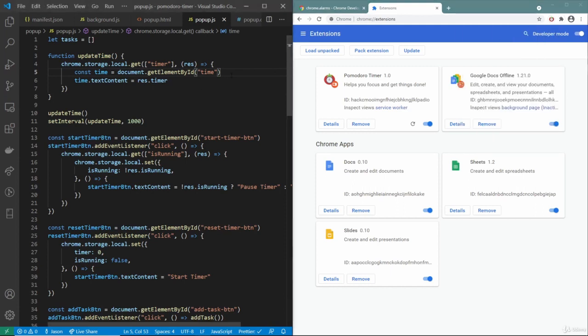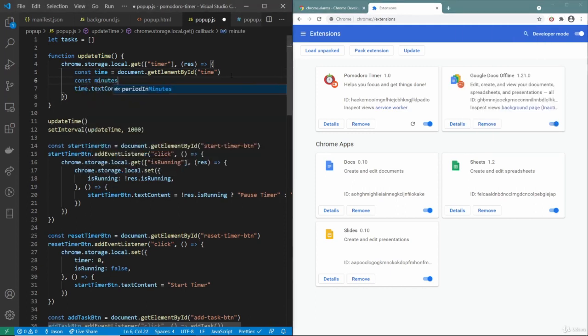And the way we do that would be to create a minutes variable. The amount of minutes left is going to equal to 25 minus our timer value. So this is our timer value in seconds. And all we have to do is divide it by 60. Since, for example, if our timer value was at 120 seconds divided by 60, that would give us 2. So 23 minutes would be left on the clock. Dividing by 60 gives us the number of minutes out of the number of seconds.